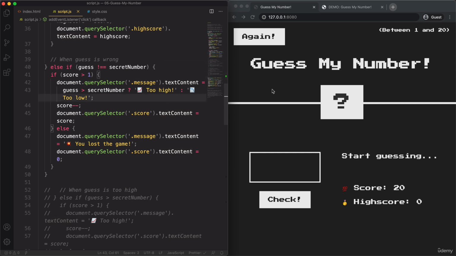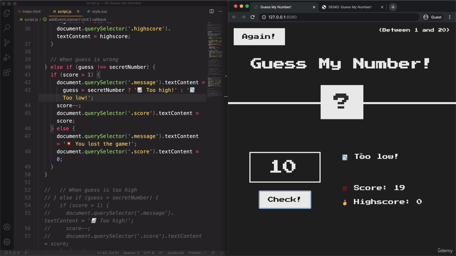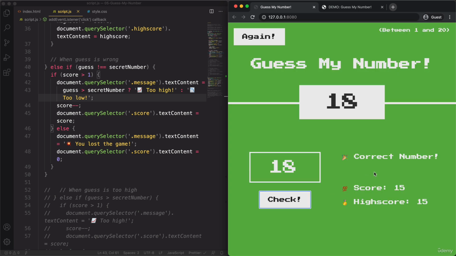So let's now test this actually. So that's too low. Let's try 20. And that's too high. So it means that it's probably working. Let's try 17. Let's try 19. And so it's got to be 18. And yes, everything worked.